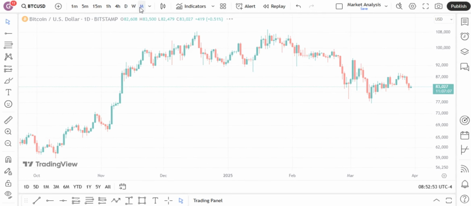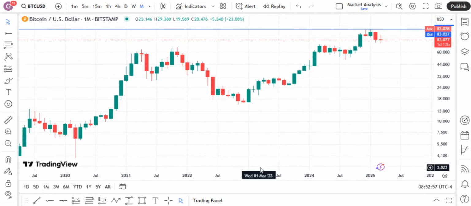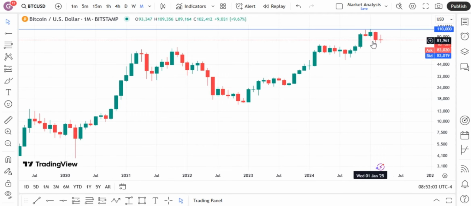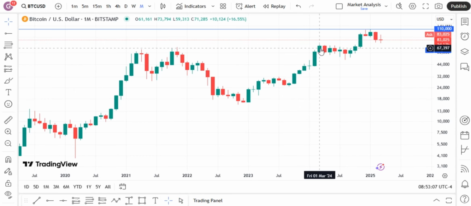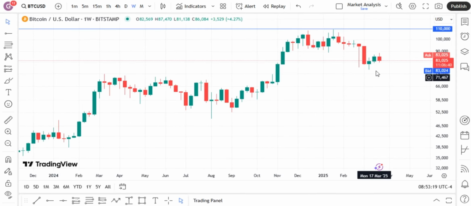BTC monthly time frame, I think we were bearish. I believe we're going to continue lower. Let me see something. Yes, we'll go lower, taking out March's low. The low created in March, we violated in this month of April. We're going to violate the low created in March, and then this low will be taken out.